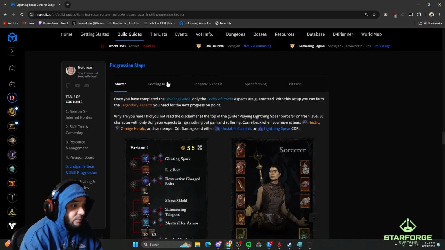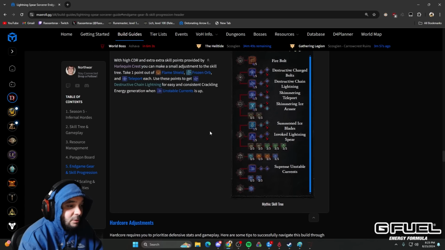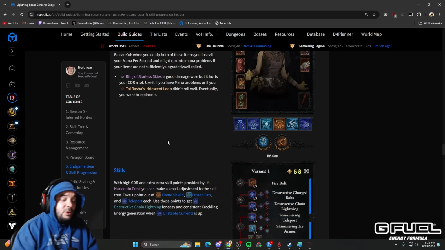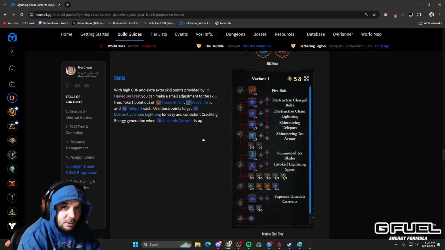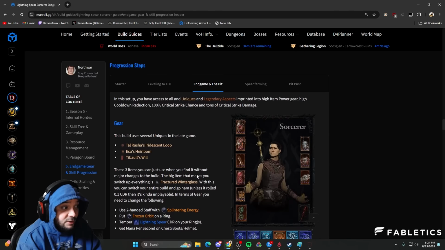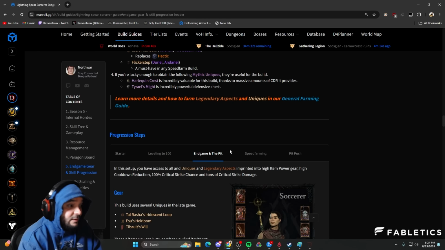Once you progress through and you get to the end game and then you get your Mythic uniques, there are always different setups right here that you can follow along through. And at the end, you're going to hit this variant that I'm using. We're going to have the same Paragon board. We're going to have exactly the same skills. So there's going to be no variance here, but use these to move through until you have everything.